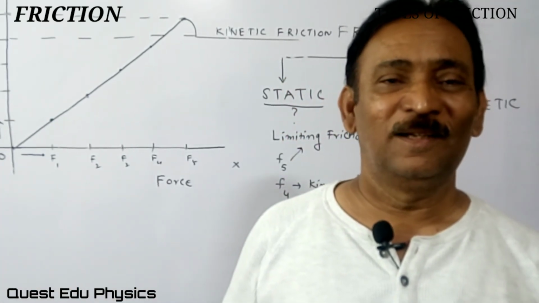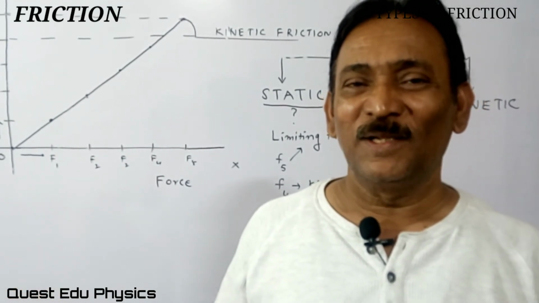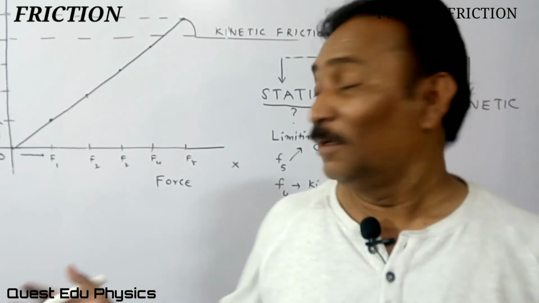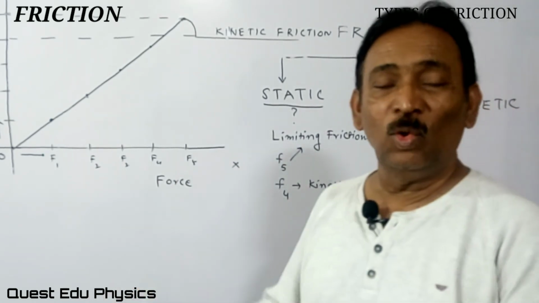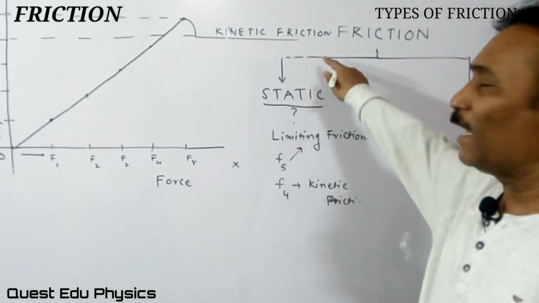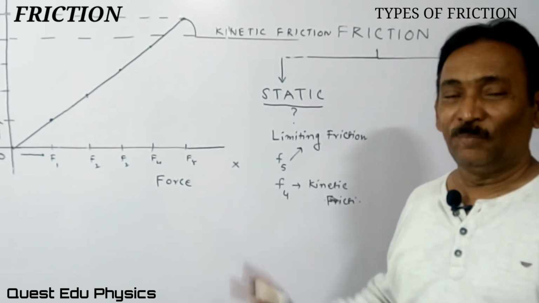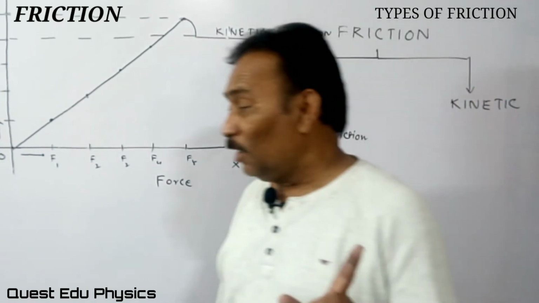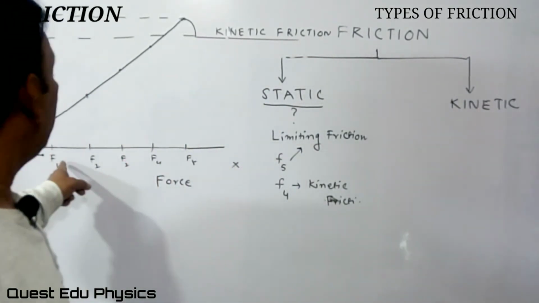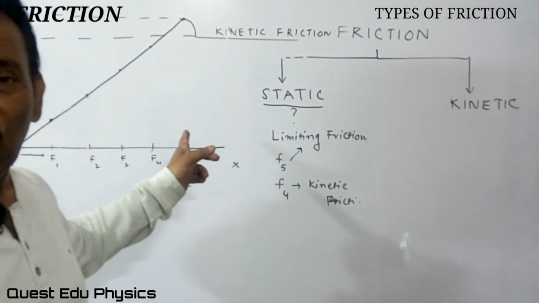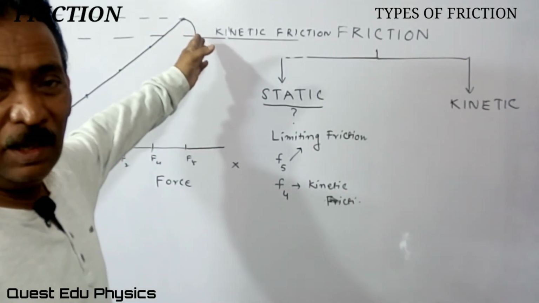Understanding me, students? The people who push the bus initially are trying to reach the limiting frictional value. After that, a few people come out and only some are able to move the bus. That is the kinetic friction. I hope you understood what static friction and kinetic friction are. And you have to remember that friction is a self-adjusting force. I showed here, if you increase the applied force, the frictional force also increases. After reaching a particular point, it loses its opposing nature.